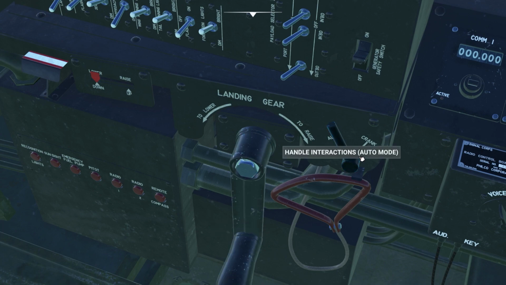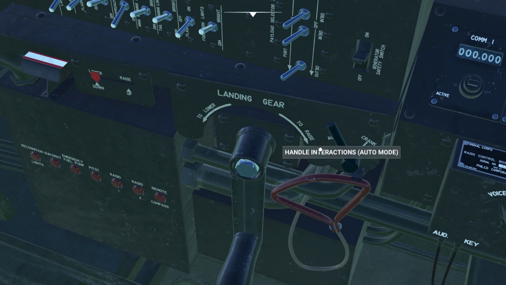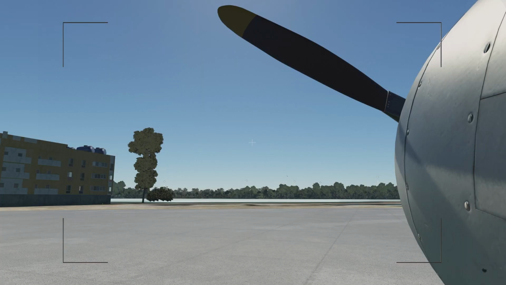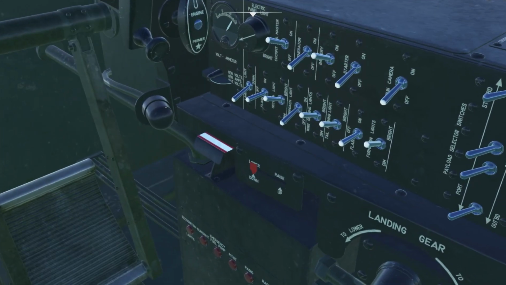So we have the landing gear. We have both auto and crank. On crank, you have to basically move this yourself a bunch of times. I'm going to leave this on auto. So yeah, generator is off. Battery is coming on. We do have a camera. Loading. So nice. And there's even some movie effects. Nice. Let's reset the view and let's go back here.